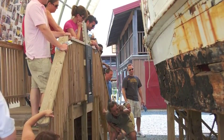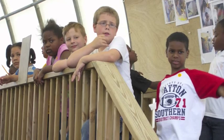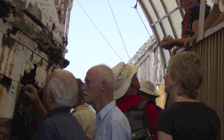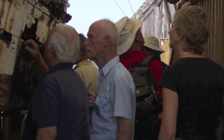Boatyard volunteer Winslow Wilmack is tracing a pattern to replicate Rosie's transom board. Work on Rosie continues to be done in full view of the public eye, with the shipwrights actively engaging guests in the restoration process. During the upcoming Chesapeake Folk Festival on Saturday, July 23rd, blacksmith Eric Harvey will be fabricating the new metal pintles for the new rudder, and Winslow Wilmack will begin to carve the new transom board.